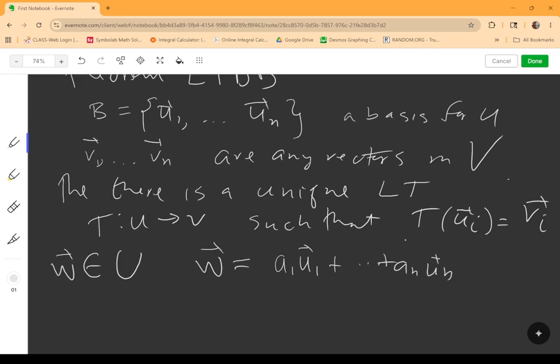It has to be, right? It's a basis. One of the defining characteristics of a basis is that you can write any vector from the designated vector space that it is a basis of as a linear combination of those vectors. The second property is that it's linearly independent. But the important part here is that W, since it lives in U, must be able to be written as a linear combination of those basis vectors.